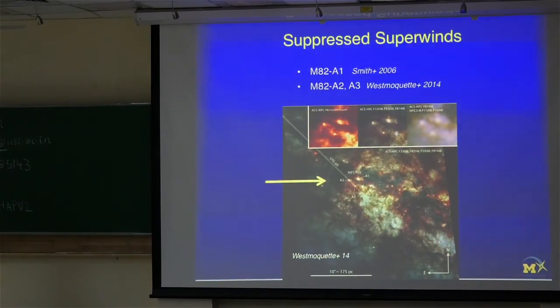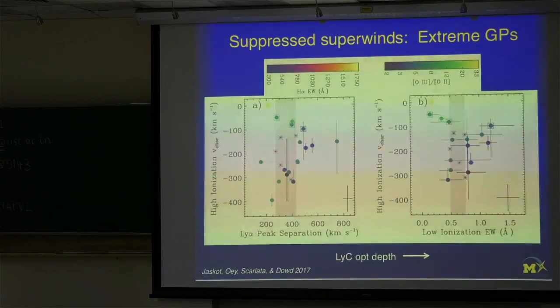And so in fact, there are a few more objects in the literature that seem to be following this kind of behavior. And then finally, I just want to also point out, going back to the superwind scenario, but for the green pea galaxies, which, as I mentioned, are unresolved, very compact objects, we may be seeing evidence of suppressed superwinds there as well. What we're looking at here are the putative wind velocities obtained from high ionization species like carbon-4 and silicon-4 from COS observations. Blueshifted velocities as a function of a proxy on the x-axis for the Lyman continuum optical depth. So basically, for example, the low ionization absorption equivalent width for silicon-2, carbon-2, and so forth. If you go to larger equivalent widths, that means that you're going to higher optical depth.